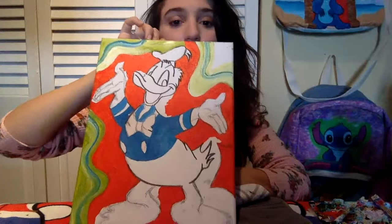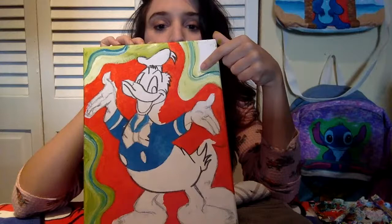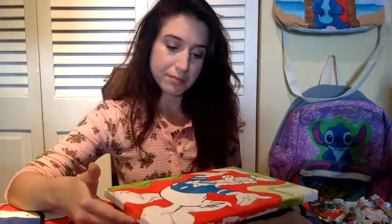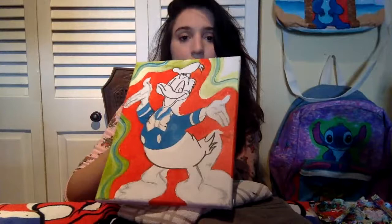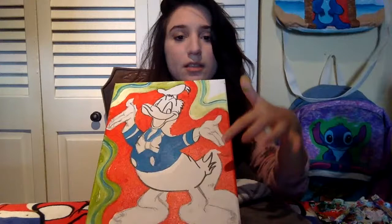Okay, so let's see. We have a space here, which has not been painted yet. So I don't know what we should paint here. We could just make it green, but we could also make it a different color. Like I did with the Grogu piece, I ended up putting a lot more paint on it and making it a little bit more abstract. And then we have to do the rest of the body area, like the hands, the area here that hasn't been painted yet, feet, the face, the hat. So there's a lot to do still.